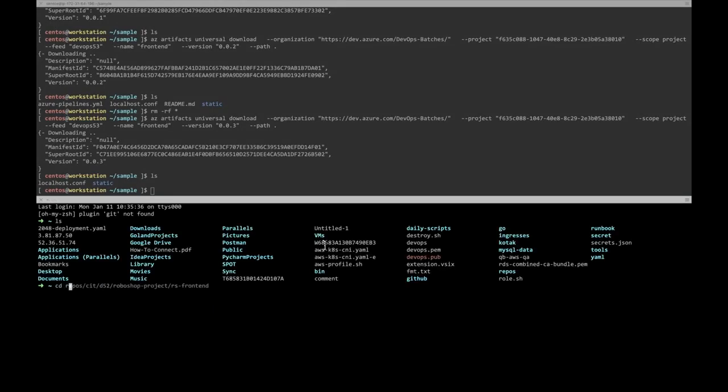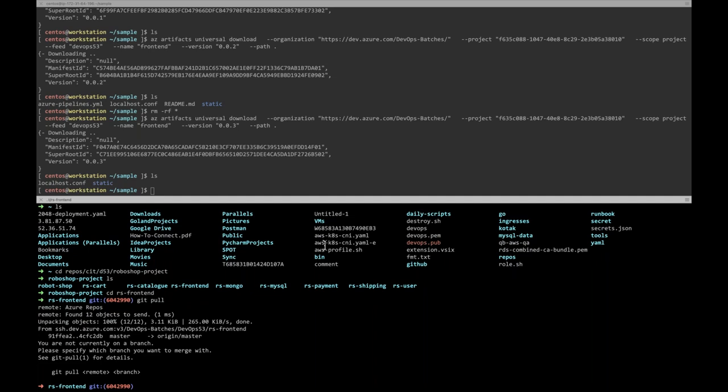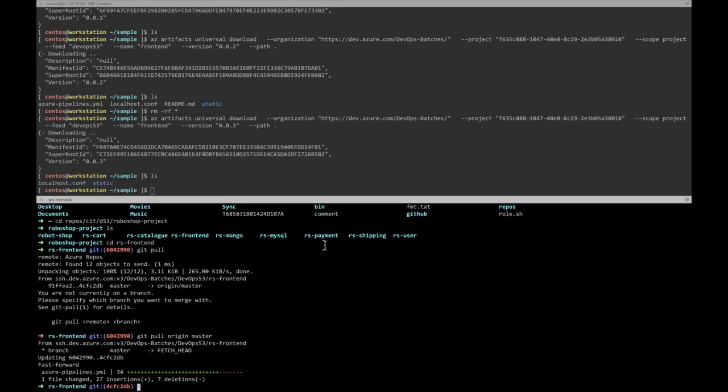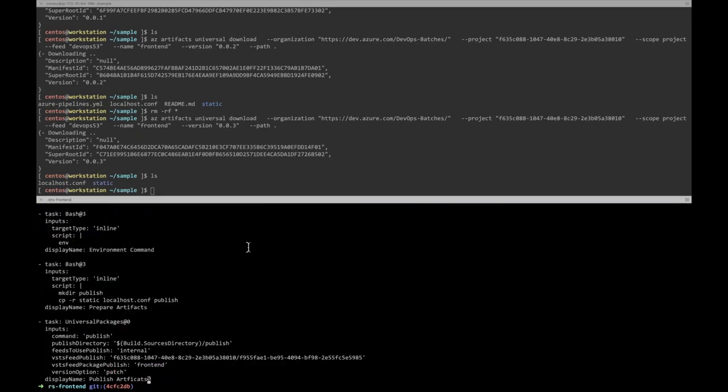Okay, so let's cd repos, cd 53, RoboShop project, ls, cd rs-println. git pull. There are a lot of changes that happened, so I just pull the changes. git pull, the origin is master, so we pull the changes and DevOps pipeline.yaml. So this is what you have.